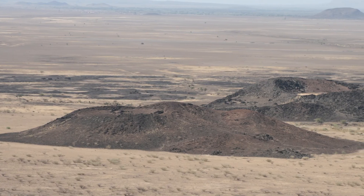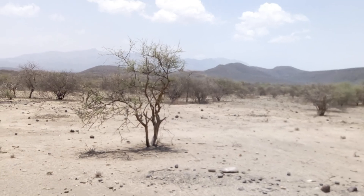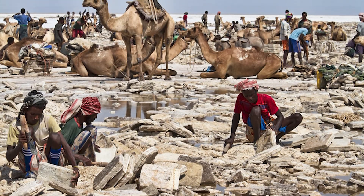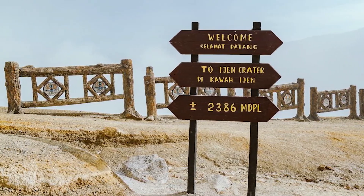Another reason why you'll never go there is because the Afar region is basically one big desert. Beyond its capital city, the Afar region is almost entirely home to farmers and nomads who live off what they can barely get out of the land. Some make an honest living digging out salts from the ground; some even dig out the sulfur ore for sale to other countries. However, due to the limited infrastructure and modern transportation, it's very difficult to travel from the capital city to the Danakil depression where these volcanoes reside. This is in great contrast to Kawah Ijen, which is located right next to a city, allowing easy access for tourists.